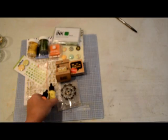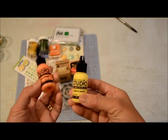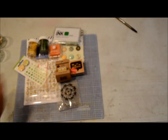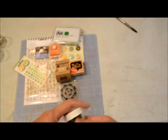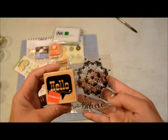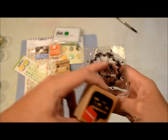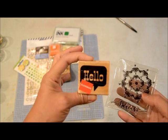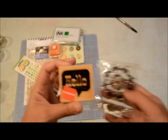And then I got these two. They're just acrylic paint, the coral and the yellow. I'm going to use that one. And then I also want to use embossing powders. I have the yellow and the green. And then these are some stamps that I'm looking into using. This one is actually a Christmas line, but I really like the accent, the snowflake flower. And then this one's a hello that can be used for background or for additional accent.